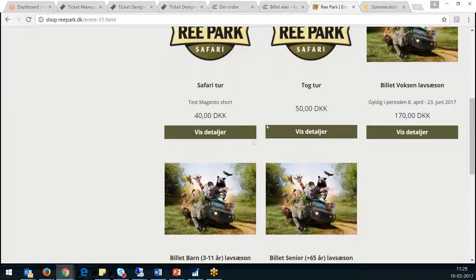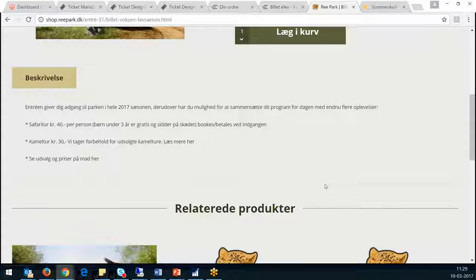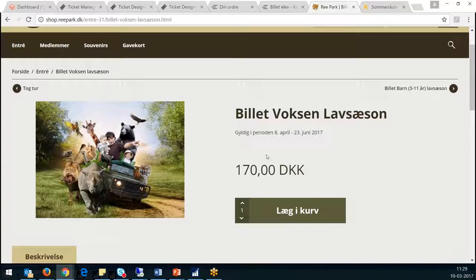Repark is a different one. So this doesn't have the calendar choice. This just says the validity period is within these dates, and because the ticket is set up with the admission and the schedule that we have from NAV, it will be only valid on these dates. So if I buy this now and then use it on June 24th or later, I will get an error, and they would be able to sell me a different ticket in the POS.